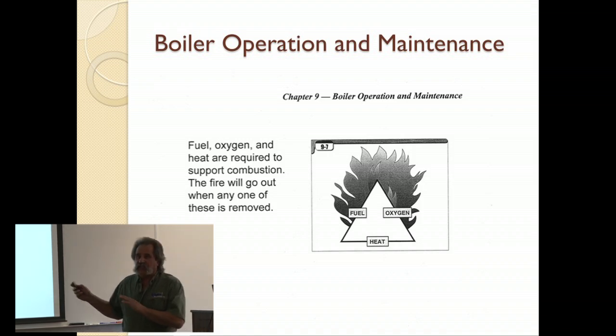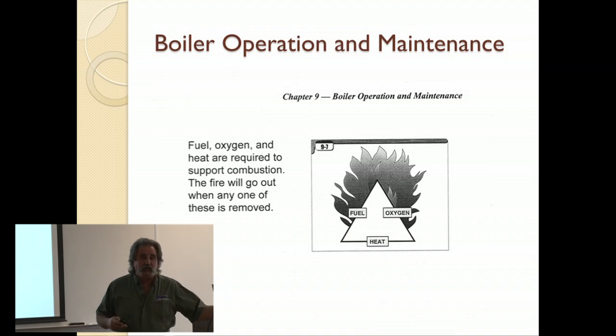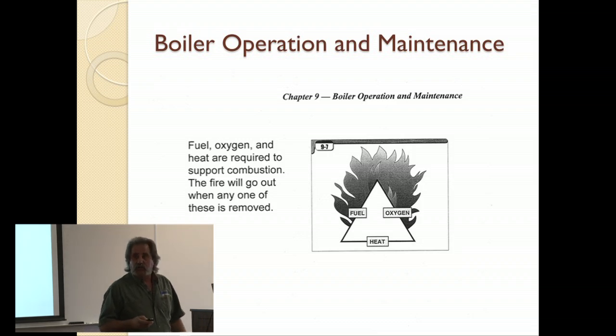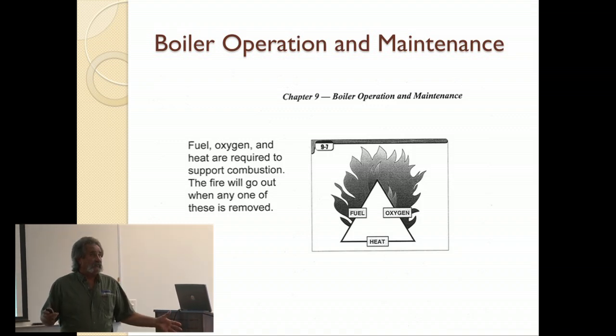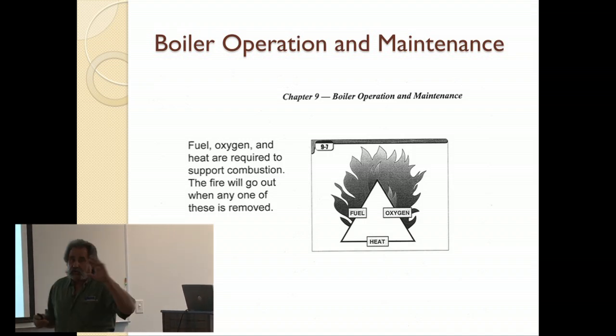We tend not to put much into it because we're used to seeing a flame. We're used to being around that, whether it's at home in the barbecue grill, whether it's the furnace downstairs, whatever it is. But for some reason, we tend to be lax in our approach to these devices. And I can't caution you enough. This is dangerous stuff. Make sure you know what you're doing before you do it. If you don't, seek help. Always, always, always ask the question, am I ready to go right now? Because if I'm not, I'm going to double check everything I just checked again. I double and triple check everything. What I was talking about earlier, we're going to go into that just a little bit more.